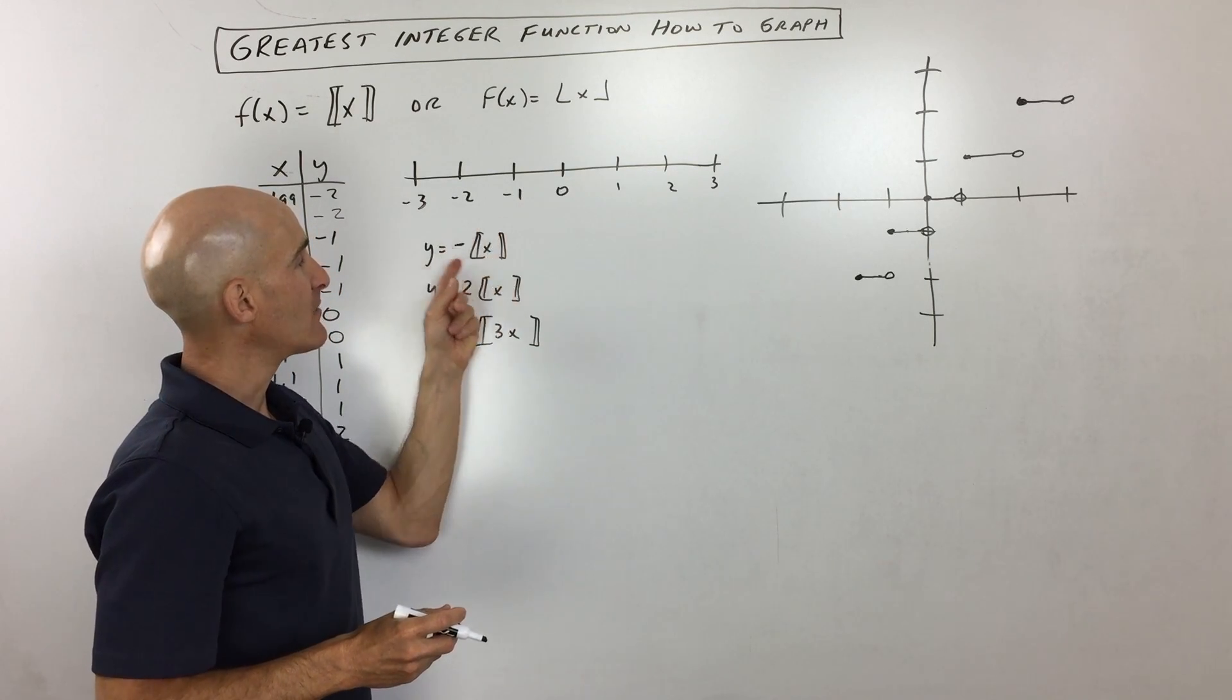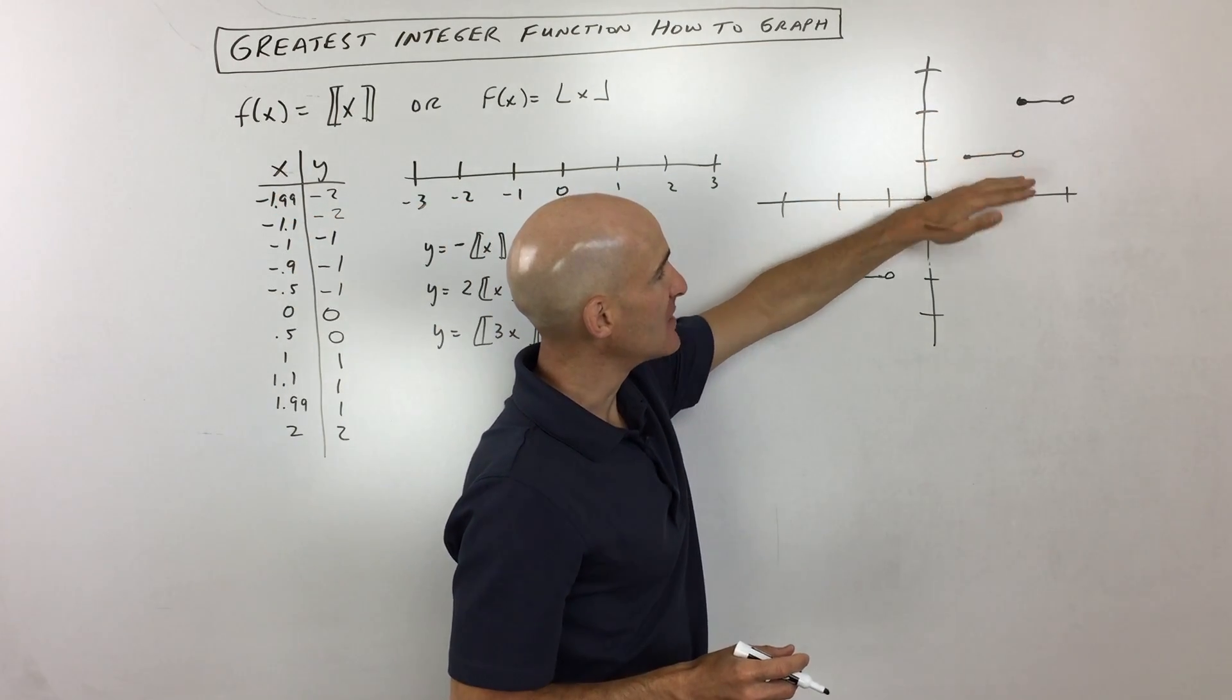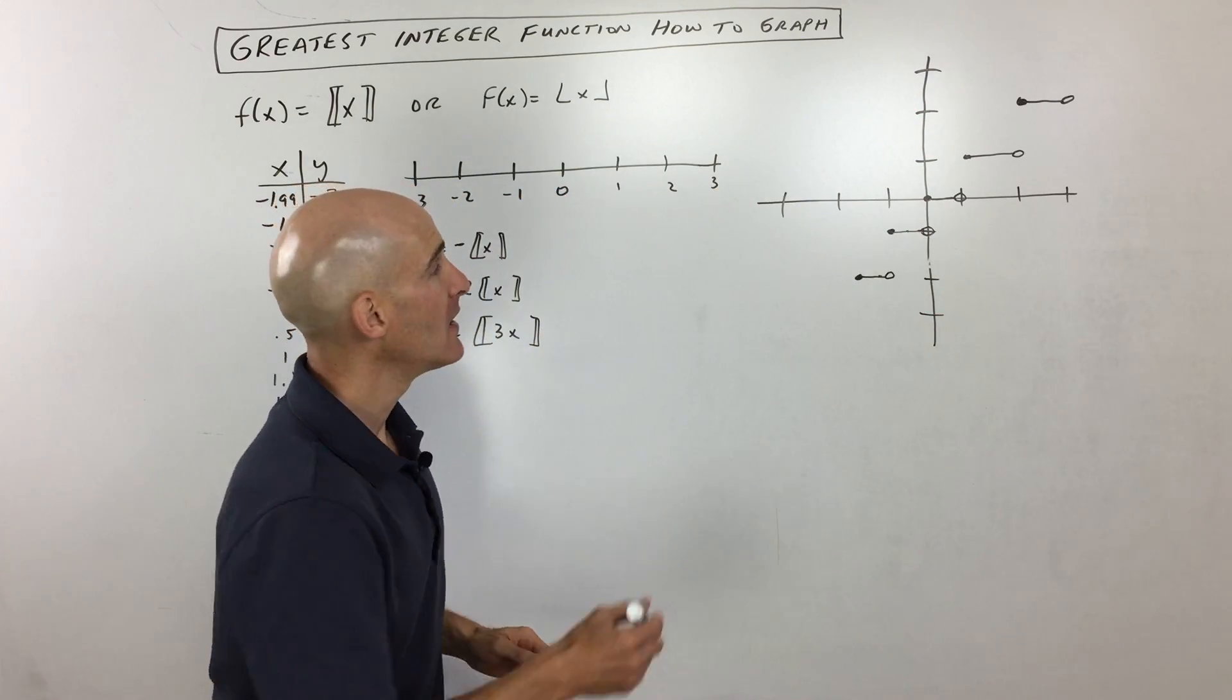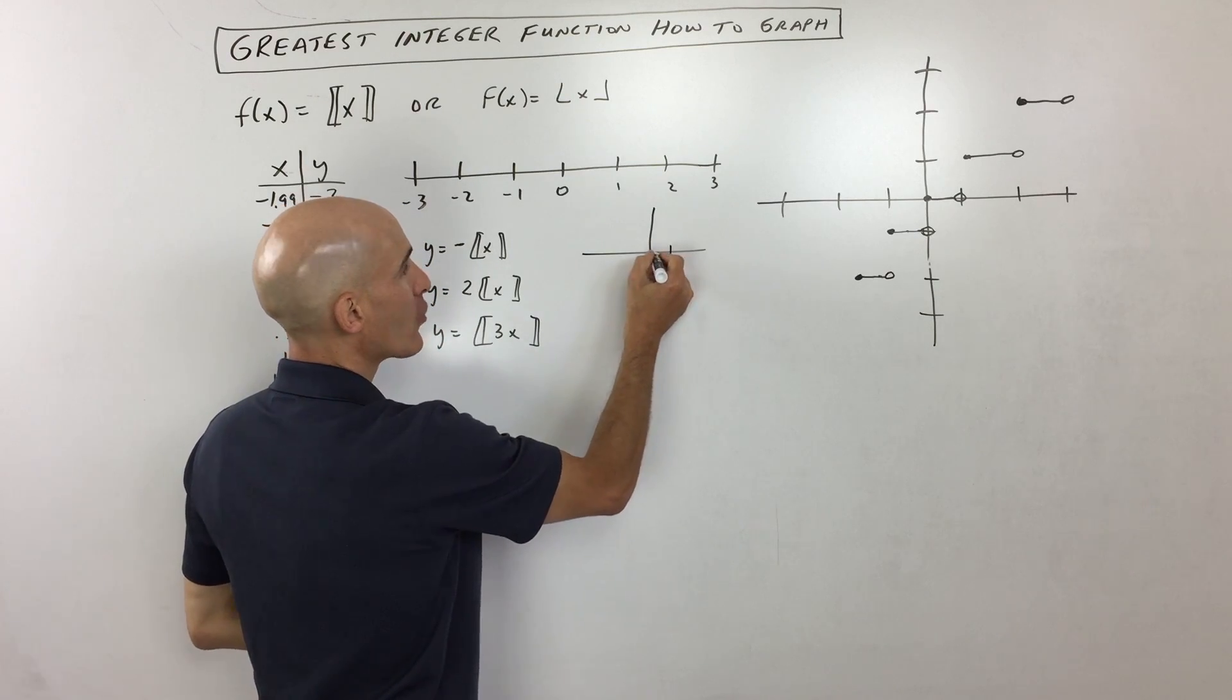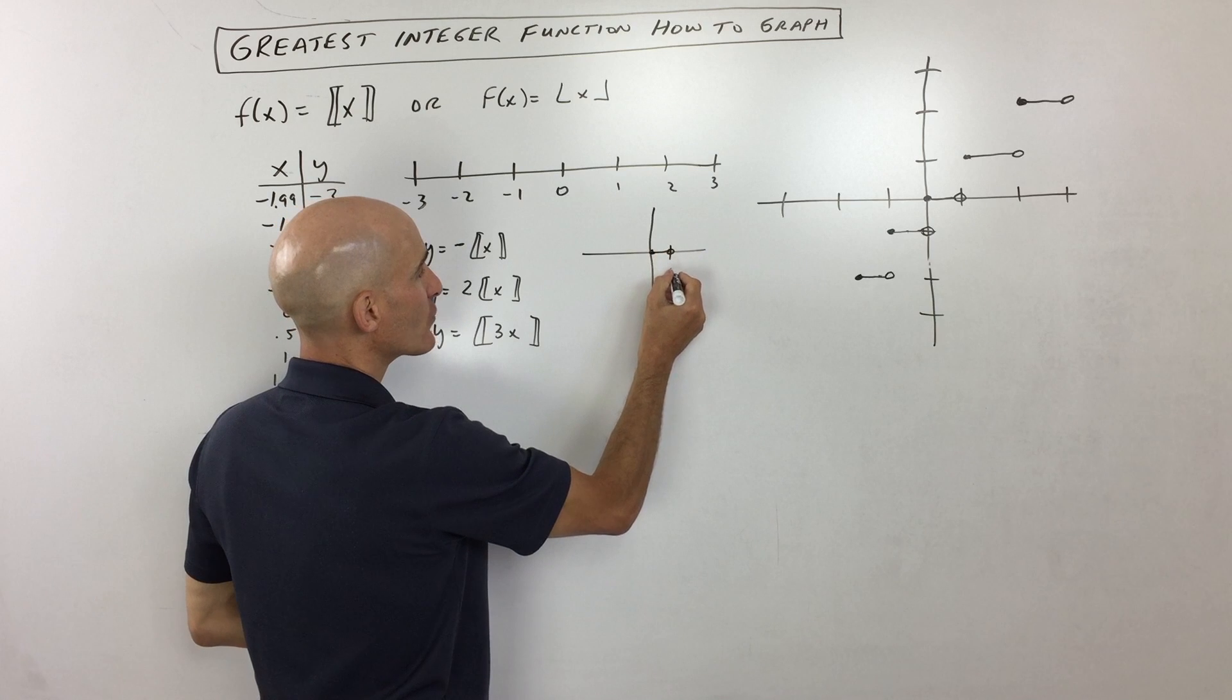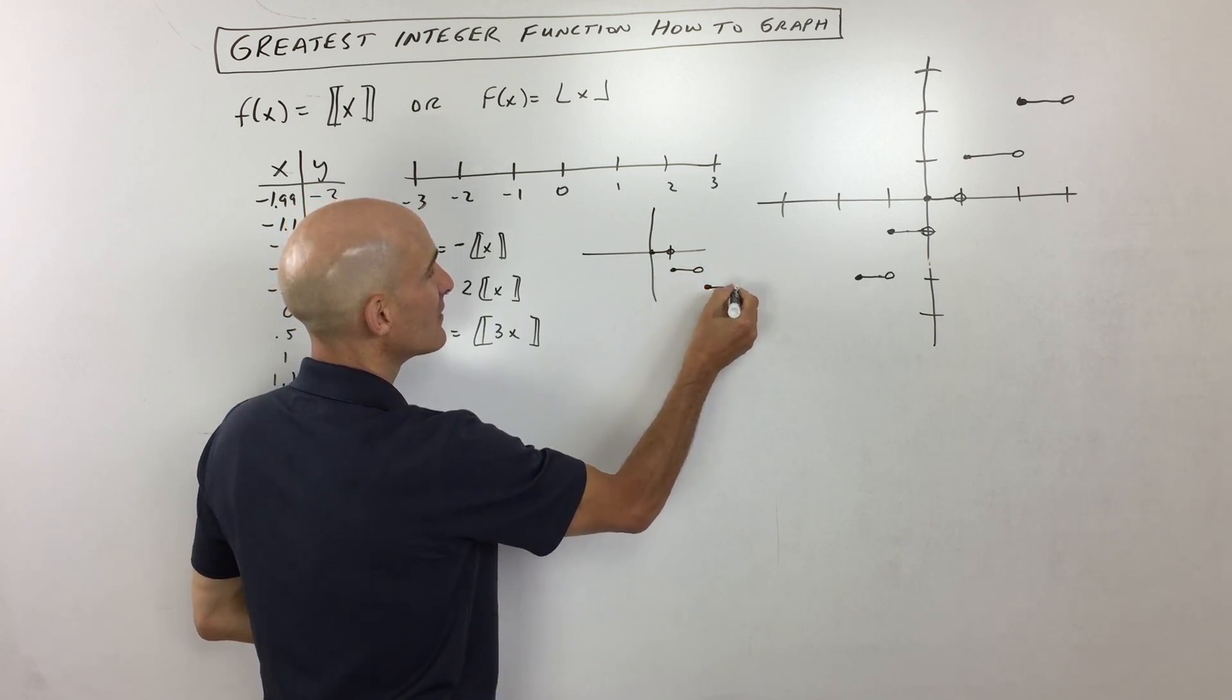What do you think that negative does? Well, what it does is it makes all these values the opposite sign. So if it's positive, now it's going to be negative. If it's negative, it's going to be positive. So it reflects it over the x-axis. So if we were graphing this, normally it looks like this, right? And it would go up to this next stair that's going to reflect. So you're going to be going down now like this, and so on.